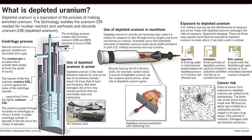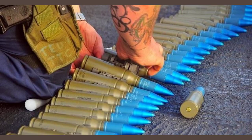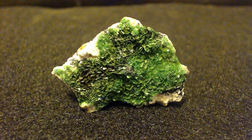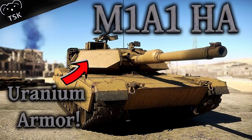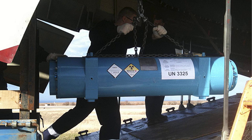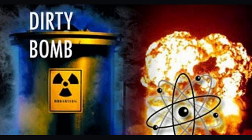In the 1970s, the U.S. Army began making armor-piercing rounds with depleted uranium and has since added it to composite tank armor to strengthen it. It also has added depleted uranium to the munitions fired by the Air Force's A-10 Close Air Support attack plane, known as the Tank Killer. The U.S. military is still developing depleted uranium munitions, notably the M829A4 armor-piercing round for the M1A2 Abrams main battle tank, Boston said. What has Russia said?